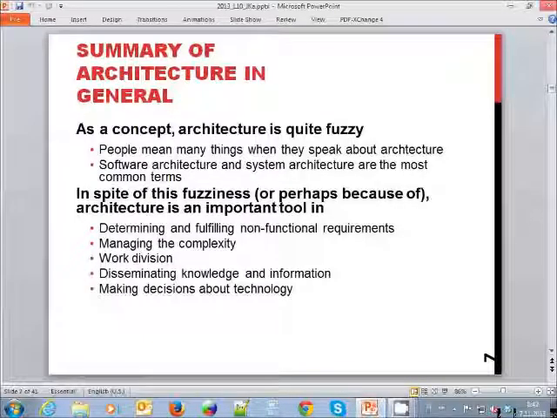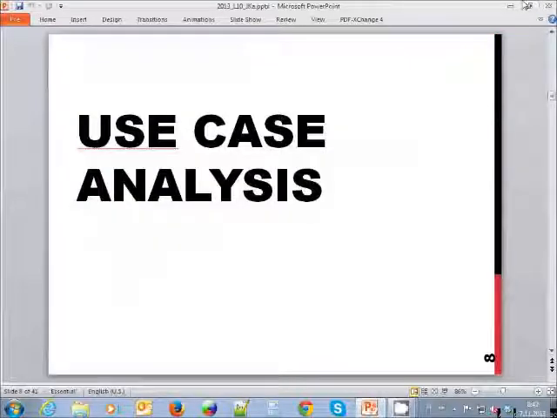So, what I wanted to talk about today is actually going one step towards actually doing programming. I'm not going to talk about the different aspects of object-oriented programming or stuff like that.